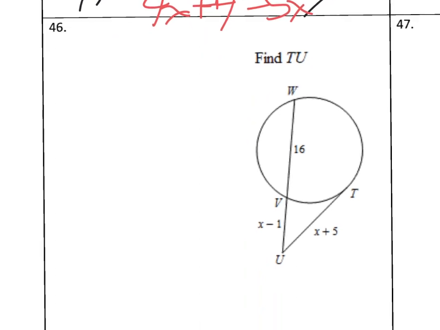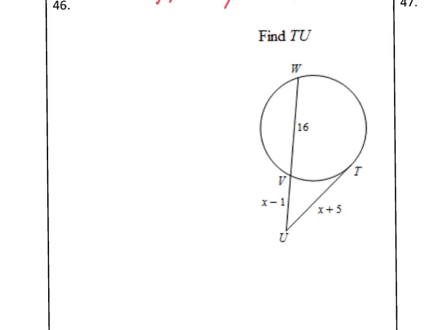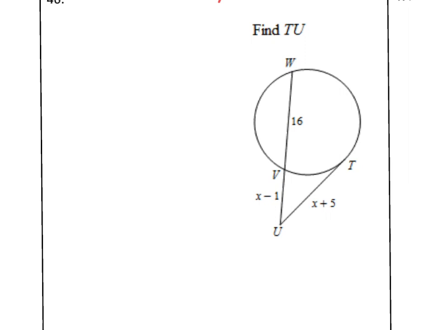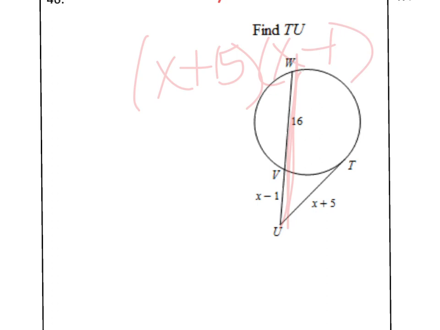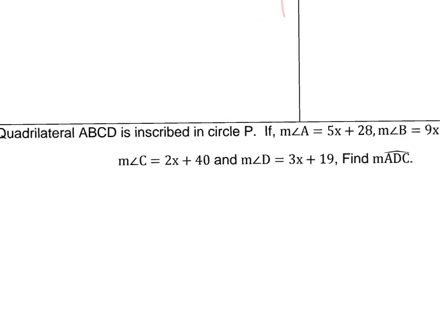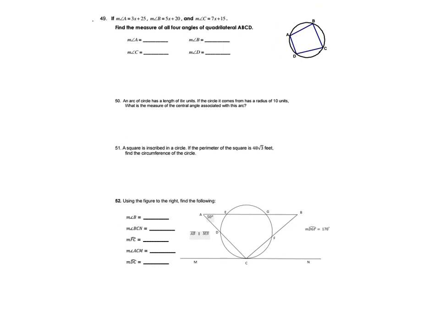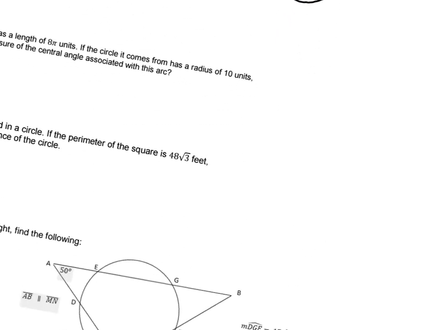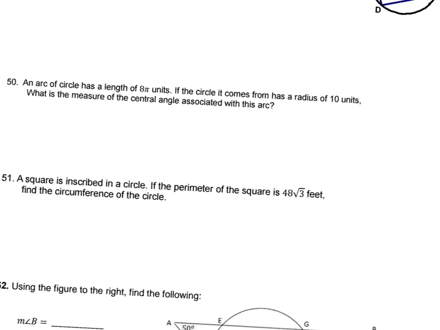So it's 46. Again, we're using the same skills. Don't forget to combine like terms when you do this secant here. When you add the whole parts, this ends up becoming x plus 15. And then the outside part is the x minus 1. So then, again, you have to use your FOIL. I think I did a good job of giving you the relationship, what property you need to memorize, and what you needed to do to solve the problem.